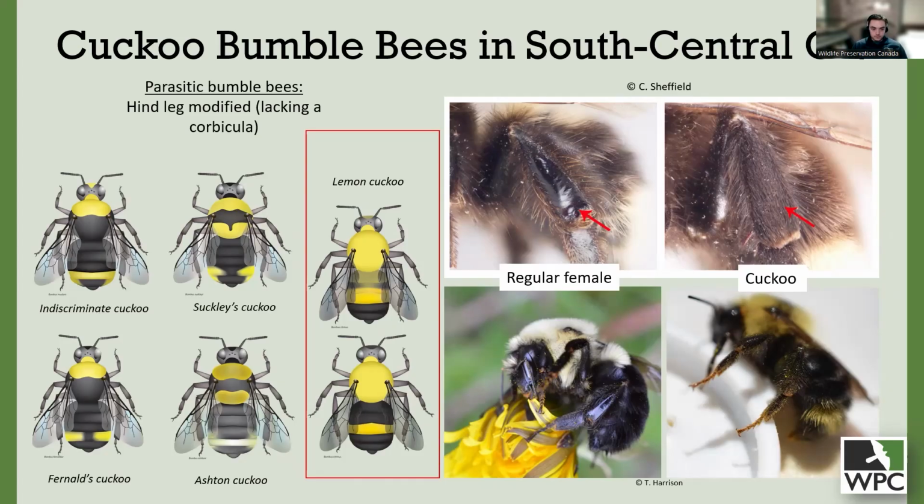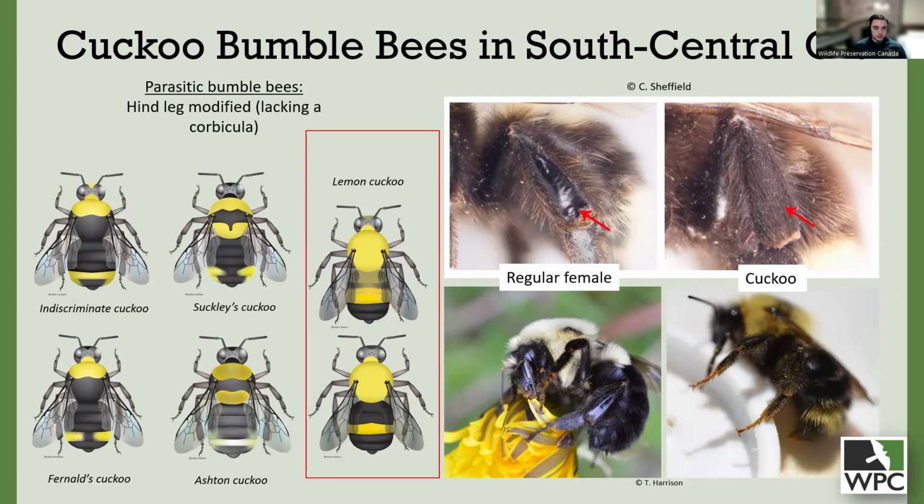So if you imagine you've gone out and observed a bumblebee and you've ruled it to be some kind of cuckoo because you look at the leg and you think there's no pollen basket there, and then you count the abdomen and you count 6 abdominal segments, 6 being indicative of a female, 7 being indicative of a male. So you look at the leg, you rule there to be no pollen basket, you count 6 abdominal segments, so you know it's a female, and that leads you to believe that this individual is a cuckoo female bumblebee.